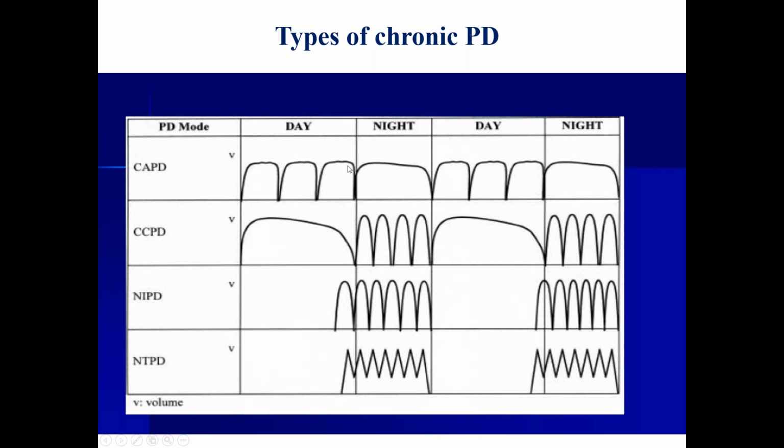And 4 to 5 cycles are enough. Whereas in children who want to attend school or go to college, or if there are issues that they don't want to do a dialysis during the daytime, then you can leave them dry during the day. A small amount of fluid stays during the daytime, and during the night time you do multiple cycles.